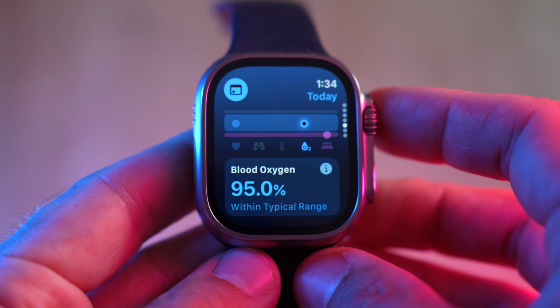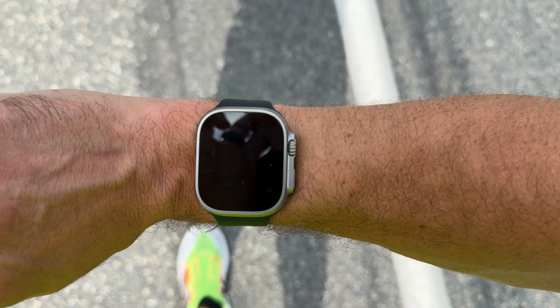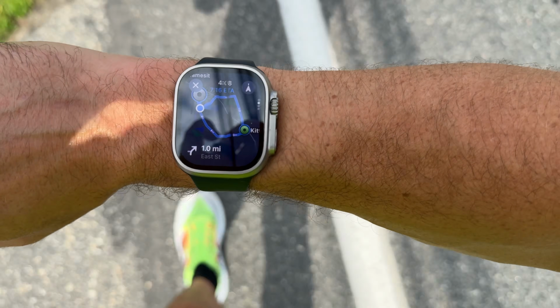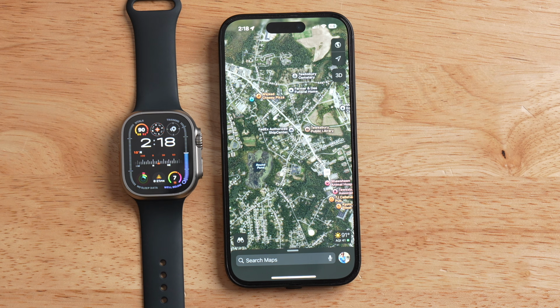Moving into the next topic, and that is mapping and navigation on iOS 18 and Apple WatchOS 11. This is something that they covered very briefly in the launch event. It was all of like 50 seconds and it had me with a lot of questions, and I'm so glad I got to play with it because it is a huge upgrade over the older version of Apple Maps on your watch. So first up is route creation.